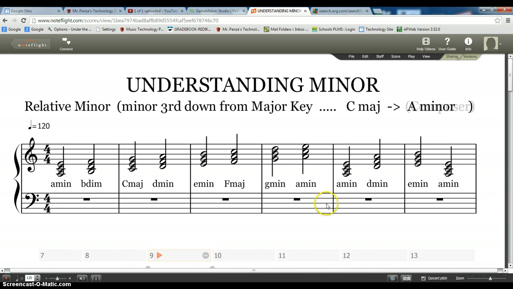Okay, so what happened was when people heard that, it didn't quite have the strong finish that they were looking for. So what they decided to do is to make that 5 chord a little bit stronger and bring a little bit from the major key over. And of course in the major key the 5 is a major chord. So they decided to make the 5 a major chord in the minor scale, and that would give them a little bit more power coming to an end of a 5-1 ending, a full cadence.